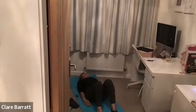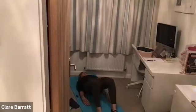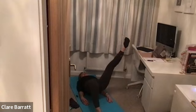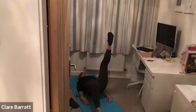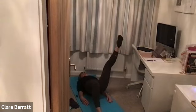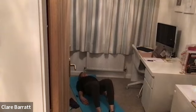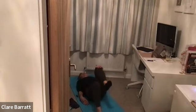Okay, left one. Imprint, activate, and again. Vertebrae by vertebrae up. Keep your hips up as high as you can. Extend the left. Straight up to the ceiling. Out to the side. Keep your hips in place. Back up to the ceiling. Take it out to the side. Back up to the ceiling. Now bend it. Take it to the floor. And then come down. Vertebrae by vertebrae. Excellent. Now bring your knees into your chest.